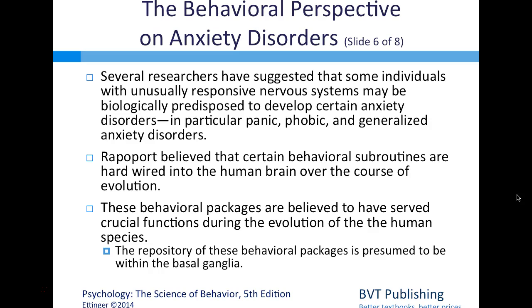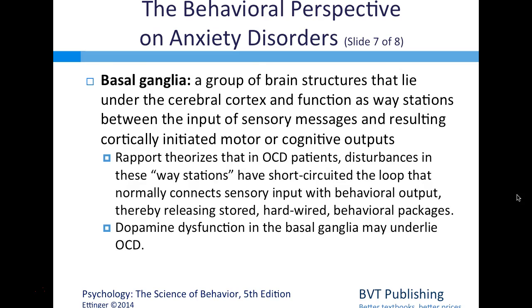Basal ganglia: a group of brain structures that lie under the cerebral cortex and function as way stations between the input of sensory messages and resulting cortically initiated motor or cognitive output. Okay? Rappaport theorizes that in OCD patients, disturbances in these way stations have somehow short-circuited the loop that normally connects sensory input with behavioral output, thereby releasing stored hardwired behavioral packages. Okay? Also, dopamine dysfunction in the basal ganglia may underlie OCD.